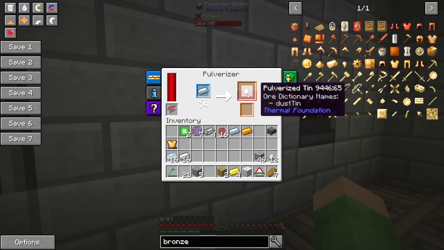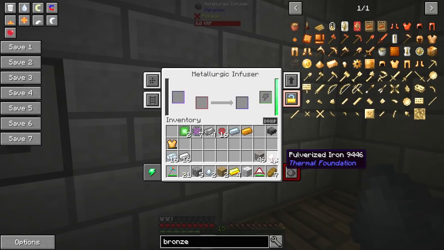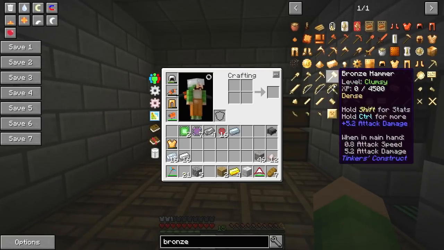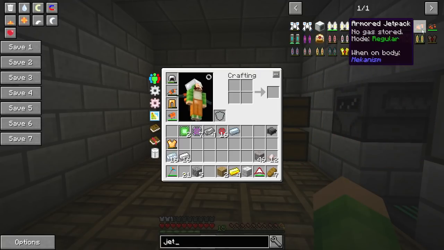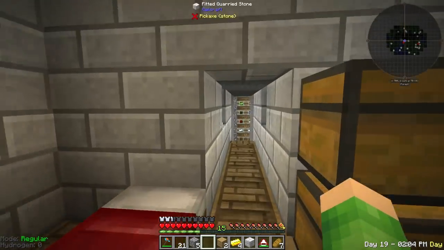Put that into the thing. So if I use that in, I've got none in there. If I put that in, pulverized tin, and then I put that with it, that will give us bronze. And how many bronze do we need to make the jetpack? The armored jetpack was two bits of bronze, a steel block, and some diamonds. Yes, we could do this. We can actually get armor.